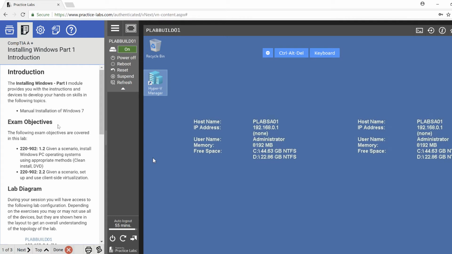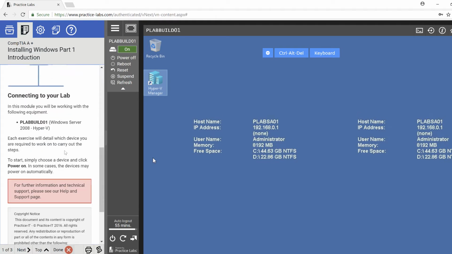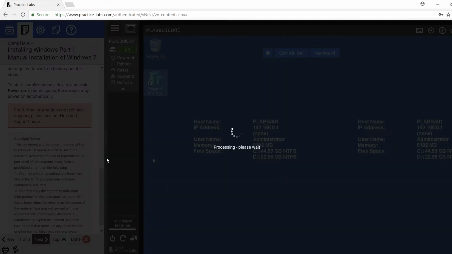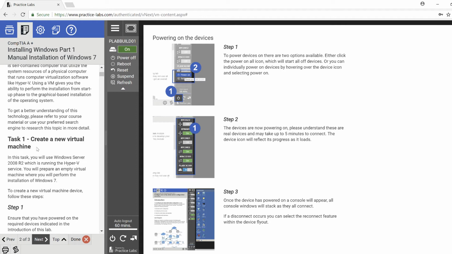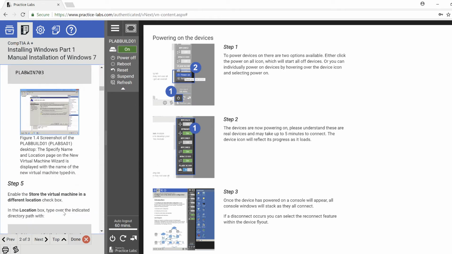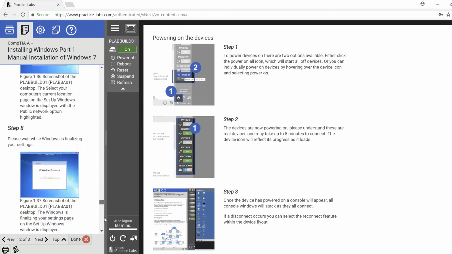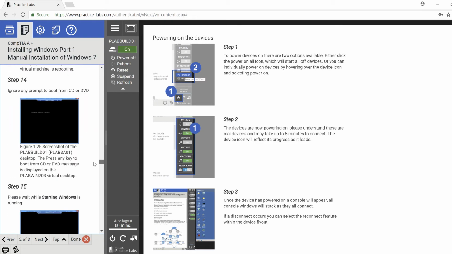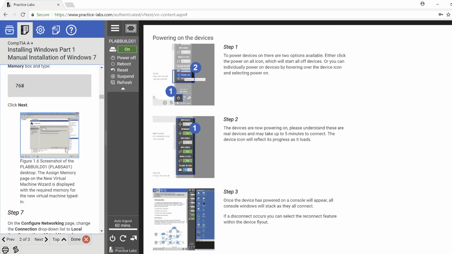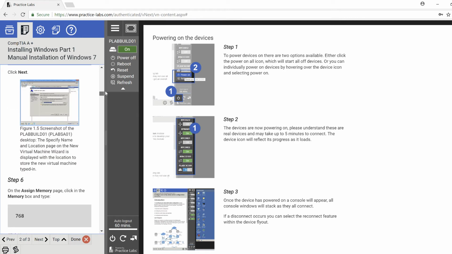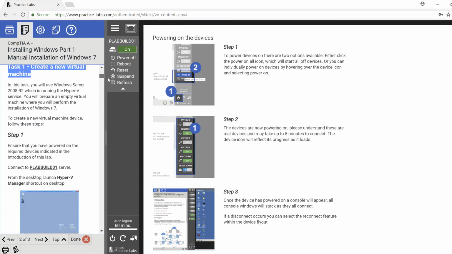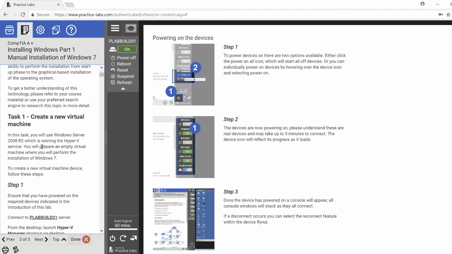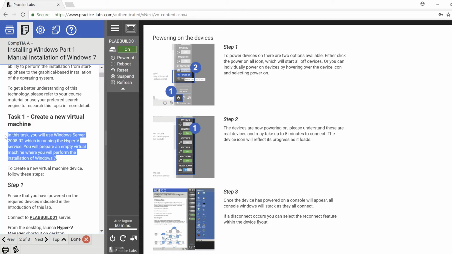So I'm just going to do a very quick example right here with you guys. In this example, let's say I open the CompTIA A+ lab, and in this task it says create a new virtual machine. In my videos, I'm not going to even go through all of this because that's kind of useless for me at this point, and for you it is important, because when you follow these directions, it's going to give you the skill to follow directions, and that's very important for an IT person.